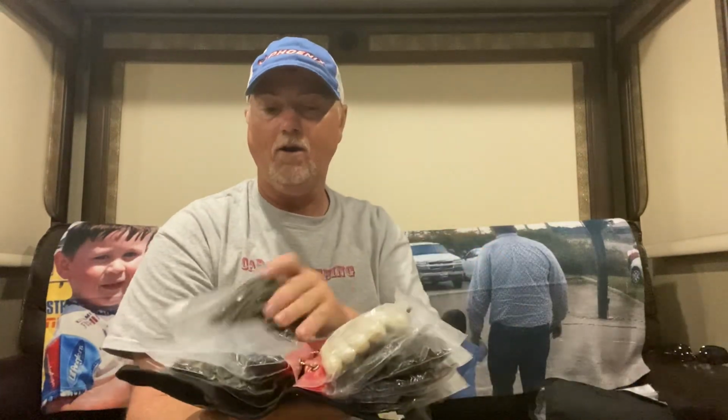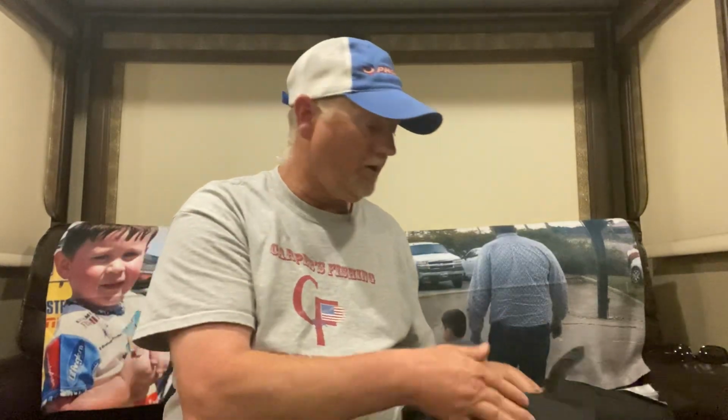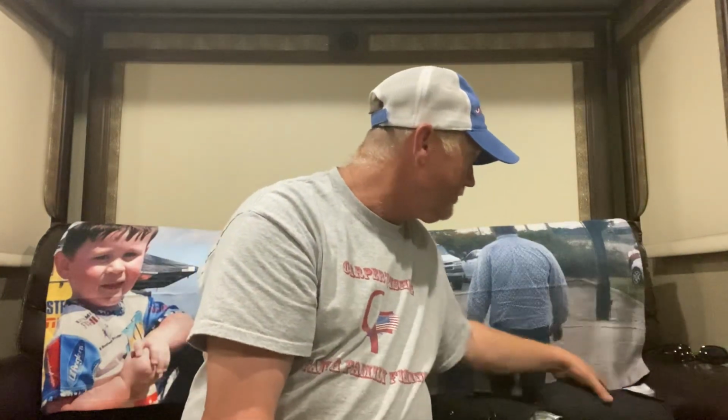I carry these little bait binders with me everywhere I go, and I've got several different colors of tubes in there that I'll try and use during the day when I practice. Keeps things real compact. Here's just some Sweet Beavers, 4.25 Sweet Beavers. Another one of my all-time favorite baits to flip and pitch in cover and grass. Both of those tubes and beavers work great. They're compact baits. I keep them together because I use the same style hooks and weights on those.